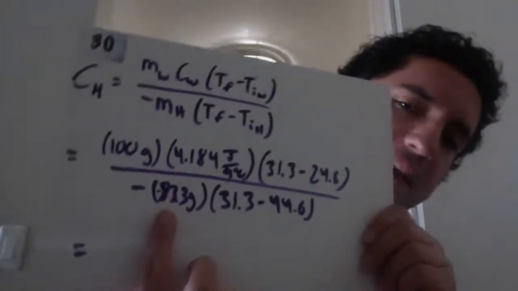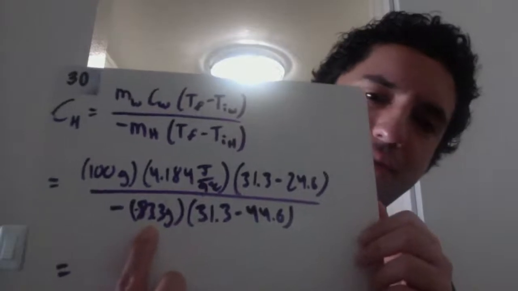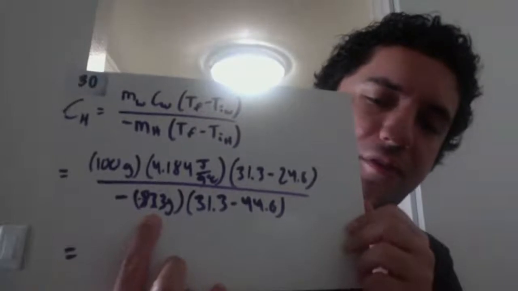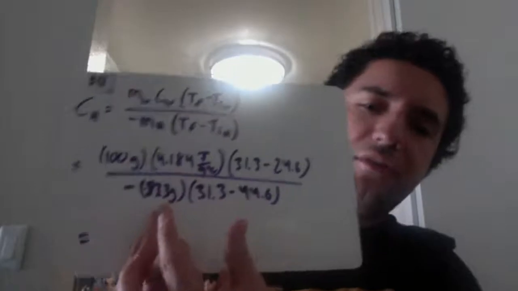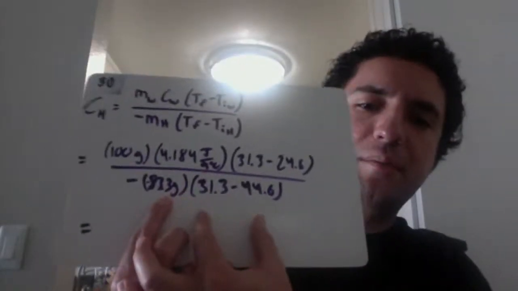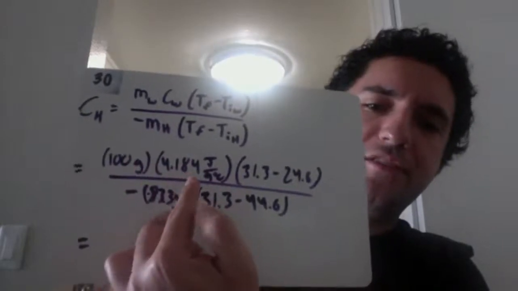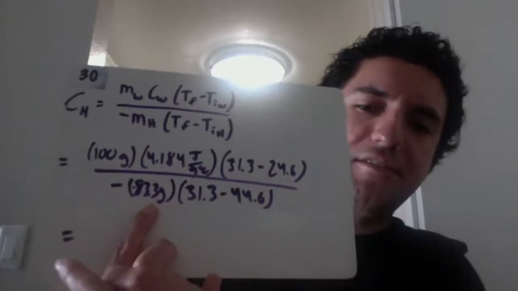All right, so I took back what I said earlier. I just made it more accurate. So the mass of the acid is 83.3. Because in the problem here, they just gave me the volume and expected me to know the density, so I didn't do that. But I looked it up right now, and I just did the math and figured out the mass should be 83.3. So again, on the denominator here, I have the mass of the acid times the change in temperature of the acid. On the numerator, I got the mass of the water, specific heat capacity of the water, and change in temperature of the water. Right? Because I'm trying to find the heat capacity of the acid. So I plugged it in like that.